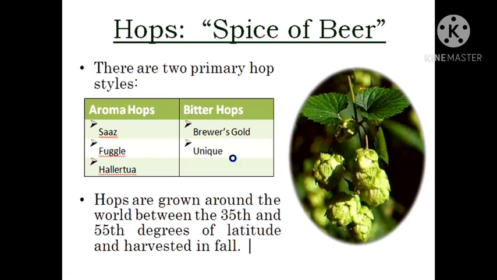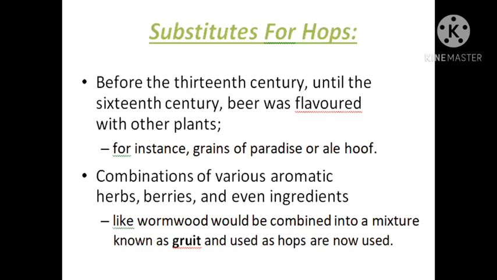Okay, moving to the next slide. So we all know that hops is a very important ingredient for beer making. Suppose we are making beer and we don't have hops. Is it possible to make the beer without hops? Of course it is possible. There is a substitute for the hops. Instead of hops we can add other substitute ingredients.